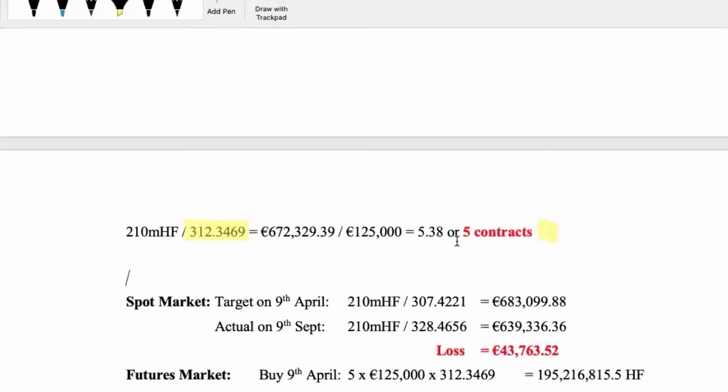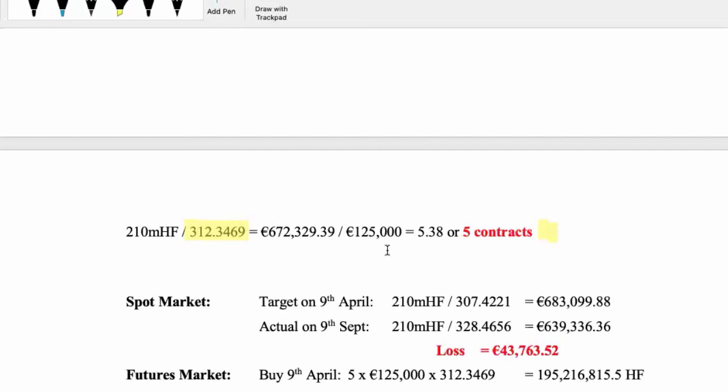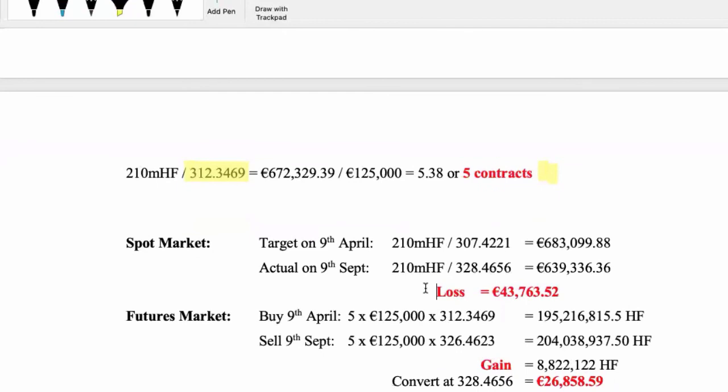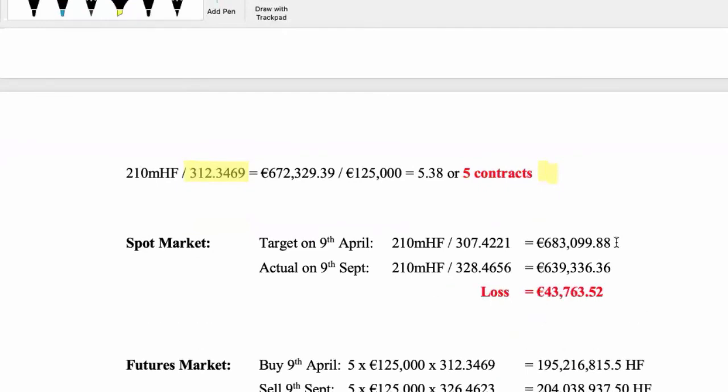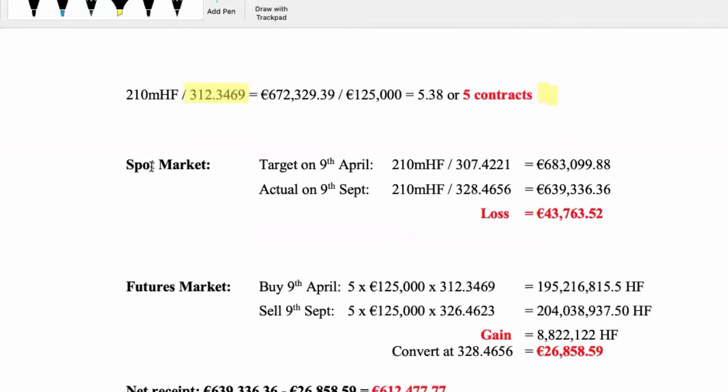Okay, regarding the futures market, this is a setup. You don't have to follow exactly what I have here. You can just do your own quick calculation. But I divided it up into, and in class I would have called this, the cash market and the futures market, and spot is perfectly fine because we're using spots.